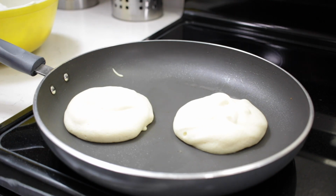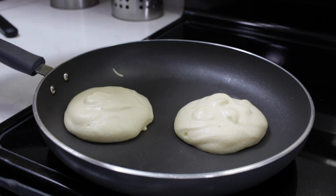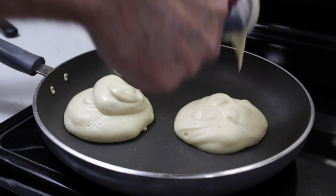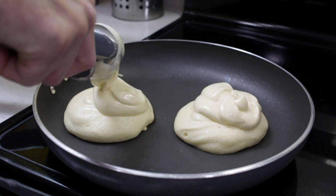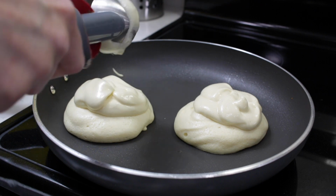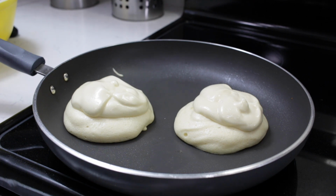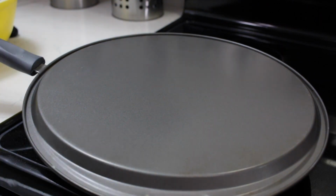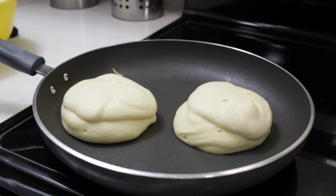And after 2 minutes, I'm going to take the top off and then put another scoop of batter on top. And this will help to make it a little bit taller. And if we need some more water, I'll put in a little bit more water. All right, we'll take a peek. Look how big and fluffy those look.